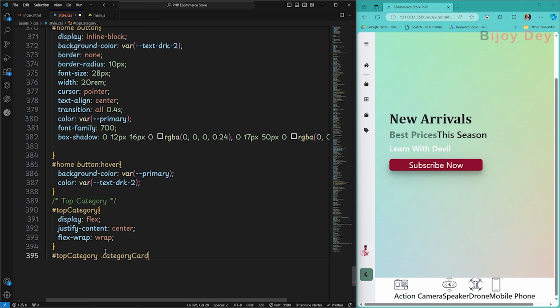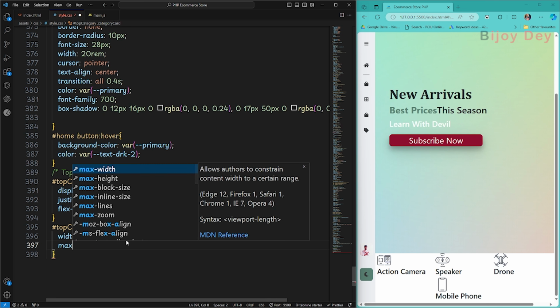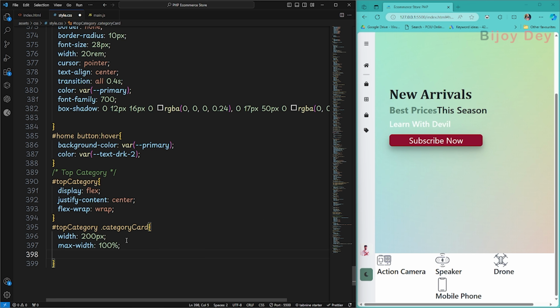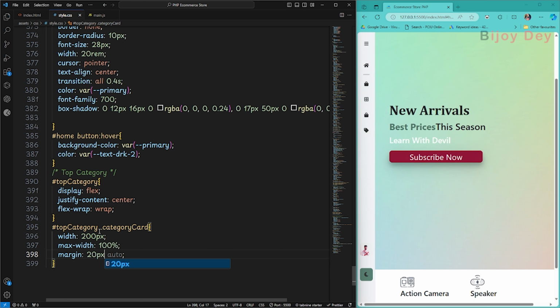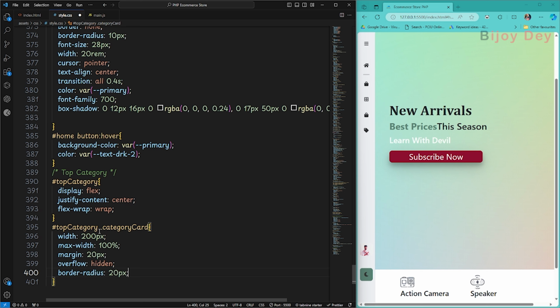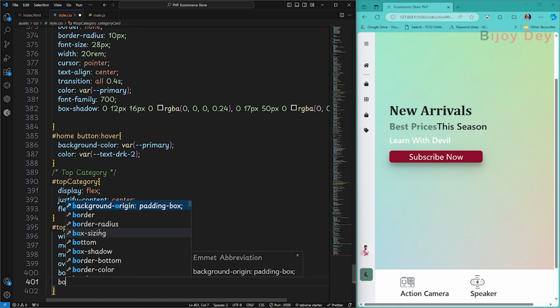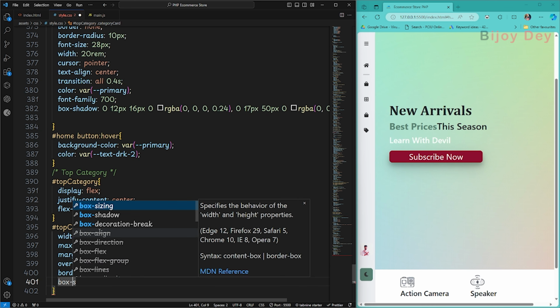So .category-card, and in this category card width 200 pixel and max-width 100%. Yeah, and margin 20 pixel and overflow hidden, border-radius 20 pixel and box-shadow, but you can't see any border-radius.